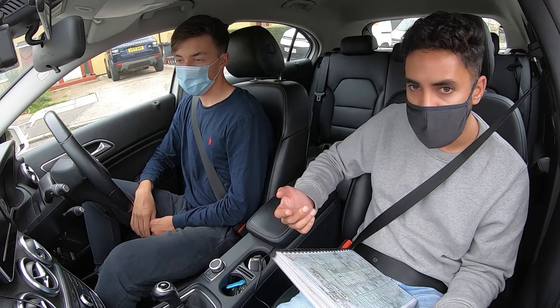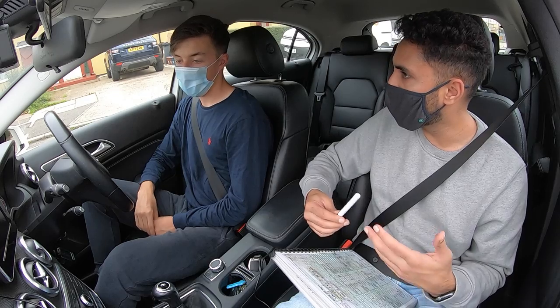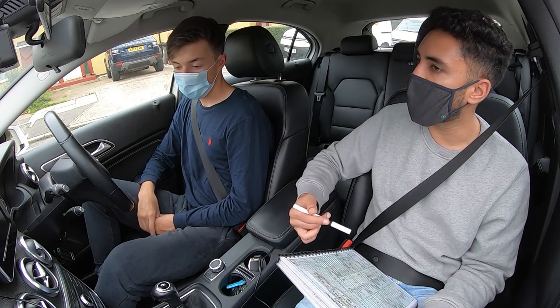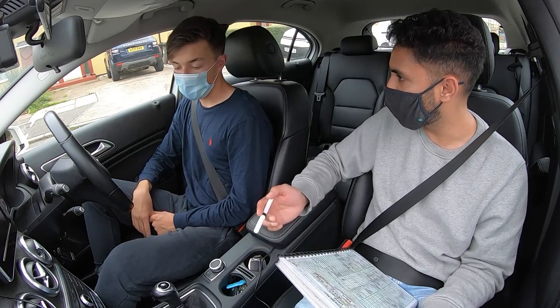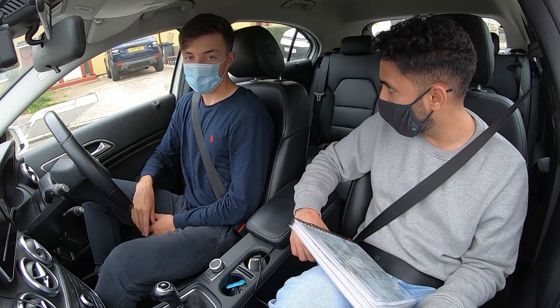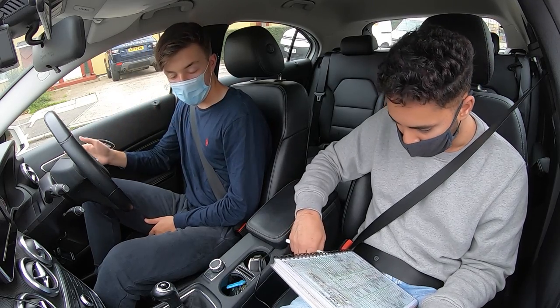So again, you should pick this up. Okay, why is everyone stopped? Okay, this guy's turning in a bit quicker and taking it in. It took a little while to move off. Like I said, I just marked that down as a minor fault. Had you waited even longer, it could become a serious fault. Don't want the examiner telling you to go at that point. Okay? I'm not saying to rush the junctions, but you have got a bit of undue hesitation, which you need to work on. Okay?